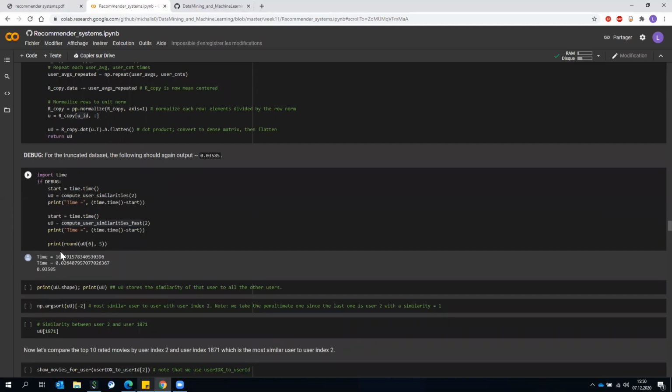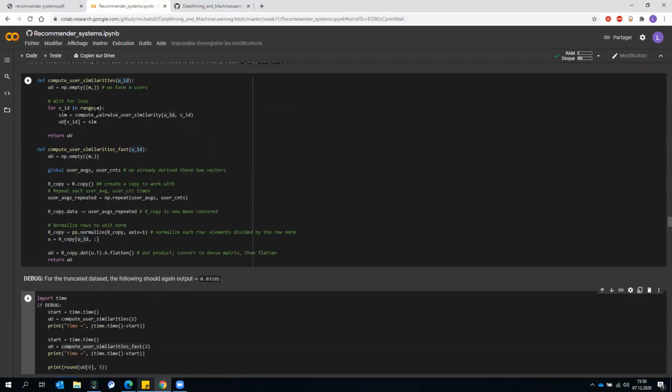And we can see the time. Yeah, there is a big difference. This is basically the curse of dimensionality. If you have for loops in Python, this may take very, very long to compute. If you have, for instance, for loops within other for loops, then it takes a lot of time.